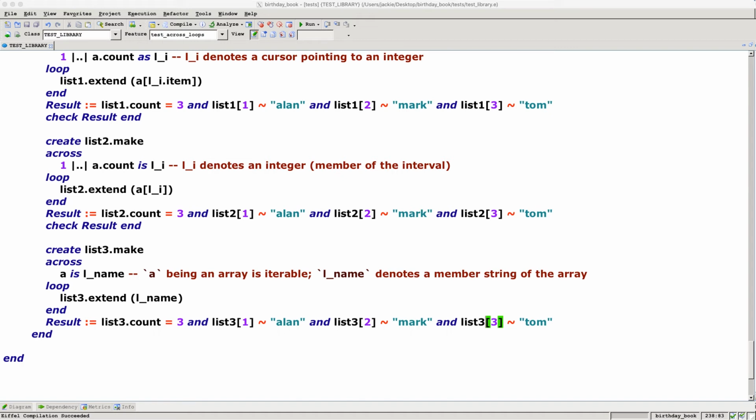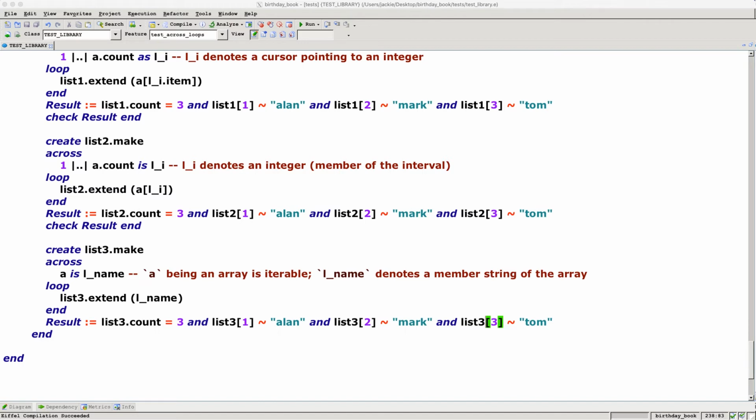In the previous video, we learned how you can use the across keyword for writing loops, like the for each loop in Java. However, remember that in the contract, like a precondition, postcondition, and class invariants, they are Boolean expressions only. So you cannot write a loop in the precondition, postcondition, or class invariant. It's going to be a compilation error.